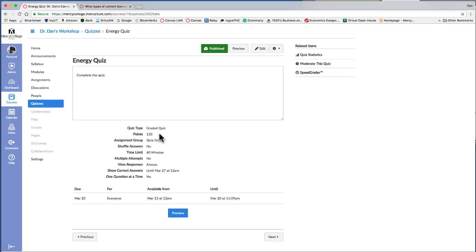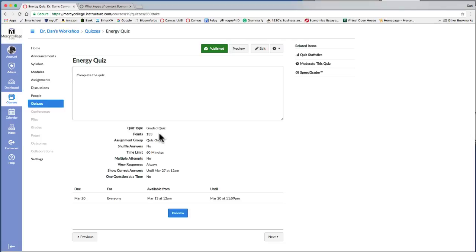One of the things I want to stress is that sometimes when you look at all of these features or these advanced features, you think, oh my God, creating a quiz is so hard. It's really not difficult at all. If you don't want to use quiz banks, you don't want to use any complicated settings or assignment groups, you don't have to. You can just create a basic quiz. You can go into your module, select new quiz, and do it that way.